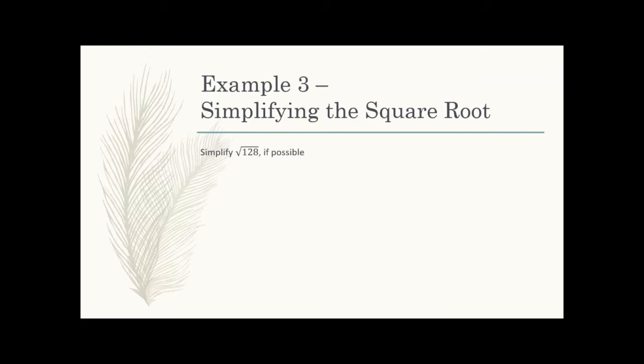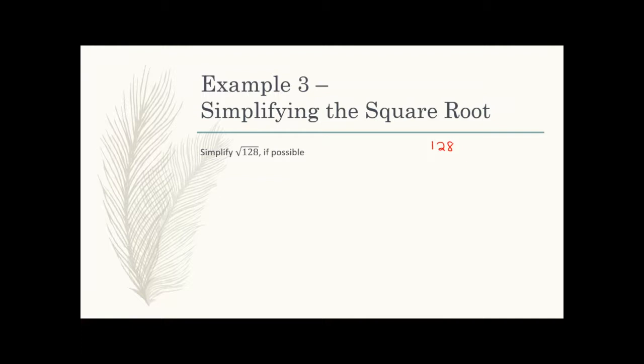So I'm going to do another example here. We're going to do 128. So I chose 128 because 50 was kind of easy to say, oh, 25 times 2. 128 is not easy like that. And so in a method like this is where I would actually use the factor tree. So I'm going to start with that. So I'm going to take 128.